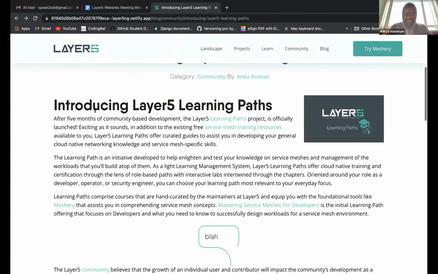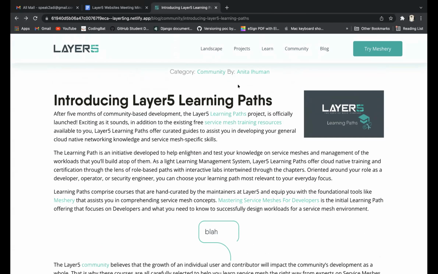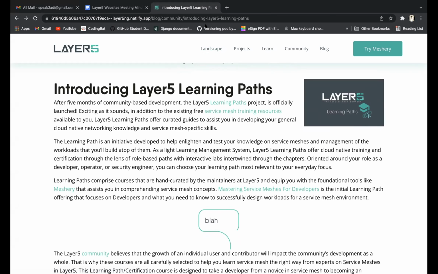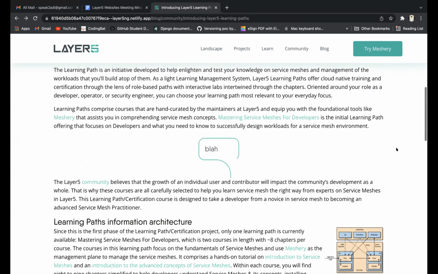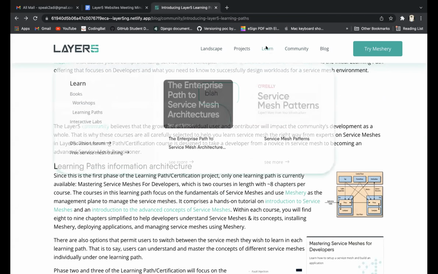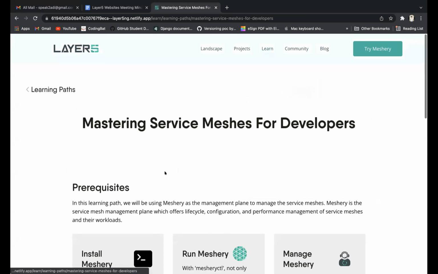But Lee, you would also have to read it, I guess. Yeah, sure. By the way, this is pretty neat. This was the notion that there are multiple learning paths. Each one has multiple courses, and each course has multiple, what do we call them? Chapters. And then some of those chapters have labs. It's a pretty neat thing. These are free for anybody to come learn on. And we need to make a couple more. This whole concept was created here, just on this call, and a number of people worked on it.